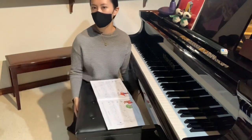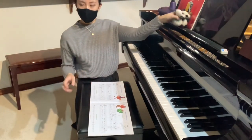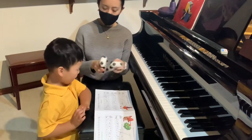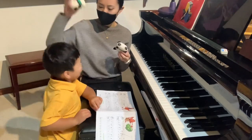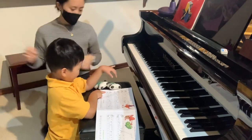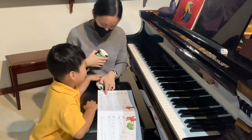Okay, so kneel down. We're gonna kneel behind. Let's go behind. Okay, so remember the rule. If you do well, you have to high five the little pandas, but if you get it wrong, they sit on your head. Okay, let's try. Just be careful, my laptop. D. Good, high five.